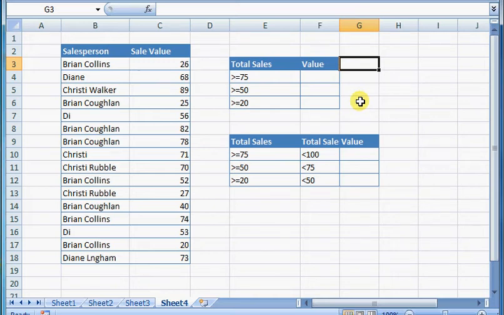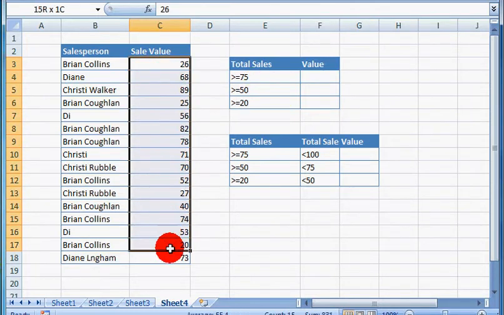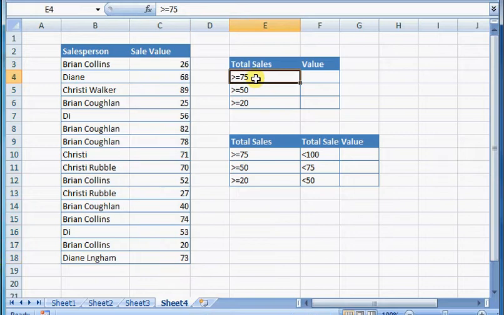In this example of using Excel's SUMIF function, we're going to use it to add up cells in the numeric range that are simply greater than or equal to numbers. So this is the SUMIF function at its lowest level. Clicking where you want the answer is always the way to start any function.